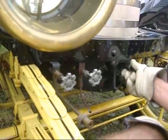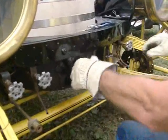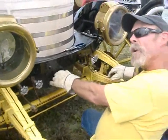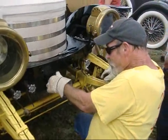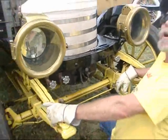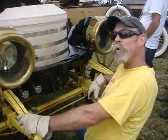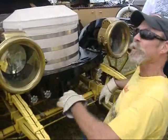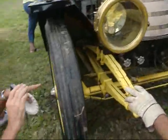Tell me the story briefly behind where the Stanley Steamer was for most of its life. Where this particular car was? Sure. 1912. Sounds like 100 years old to me. This is a car that is made up of probably eight or nine different cars donated to parts to put this one car together. It's on a replica frame. They are wooden frame cars, ash. A 100-year-old wooden frame is probably not safe. It's not roadworthy anymore. So there are people that reproduce these frames, and they are so exact you can take all your hardware and bolt it right up to a brand new frame. With disc brakes? Yeah, I saw the hydraulic disc brakes.